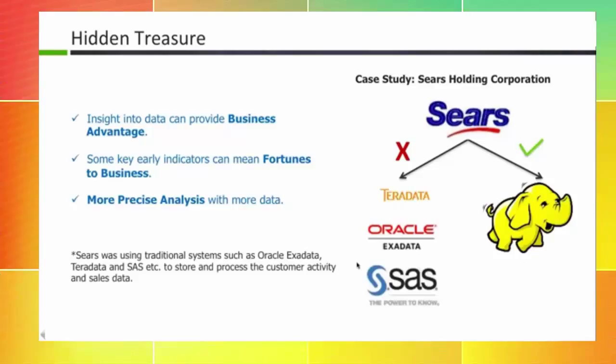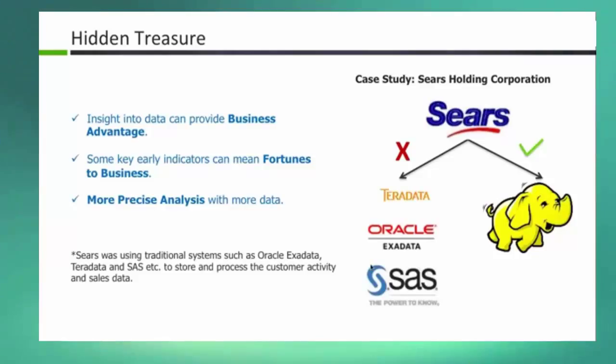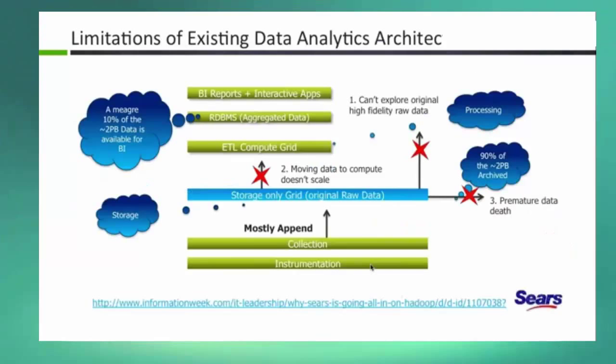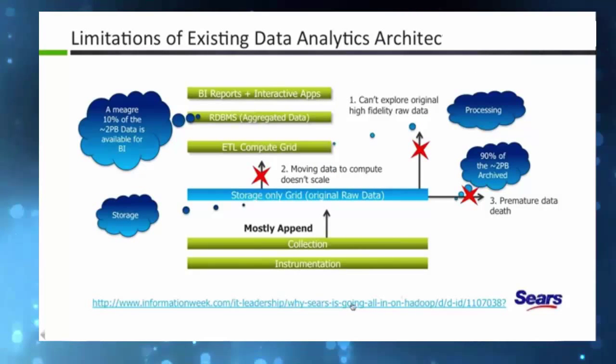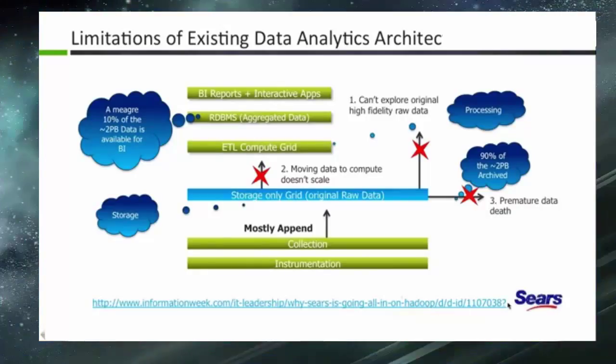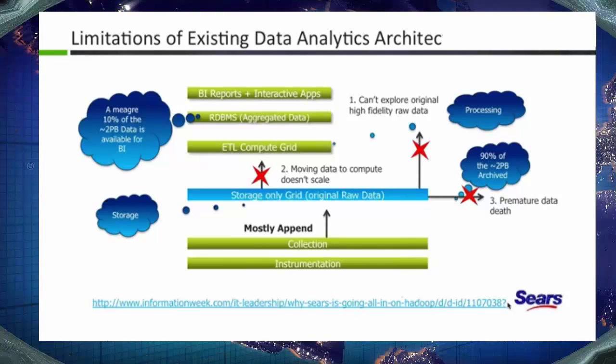Now there were some issues they were facing because of which they shifted to Hadoop. Let's see what the challenge was. You can also read at this link why Sears is going all on Hadoop. This is one link which you can find in this PPT. This PPT will be available in your LMS, so you'll be able to look at this link as well.